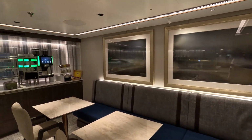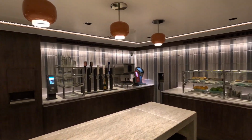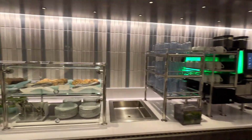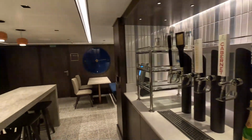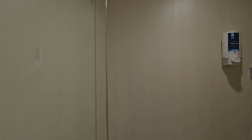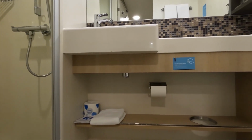So let's talk about getting your own room. Norwegian does a really good job of putting out studio cabins. A studio cabin is a slightly smaller inside cabin that is made for solo cruisers. On most of the newer Breakaway and Breakaway Plus class ships, there's actually a studio lounge. There are 3 floors in the middle of the ship of inside studio cabins that are all connected to a little lounge that's key card protected. It's open 24 hours a day and has some drinks, some coffee, some snacks. There's a bar in there for happy hour. They really try to make it more comfortable for solo cruisers so that you can maybe meet some other people.